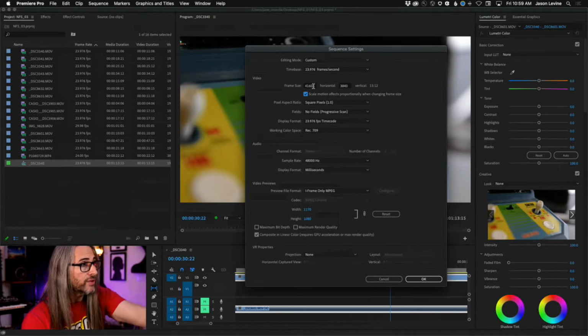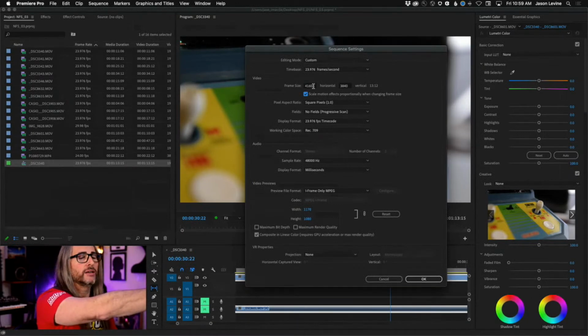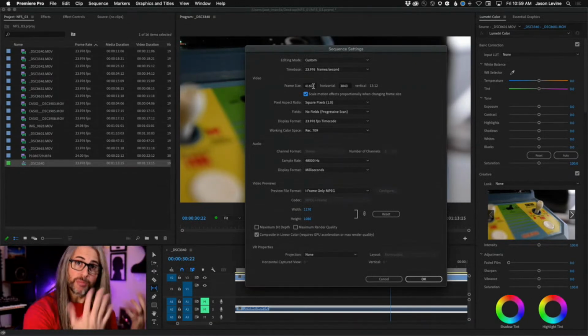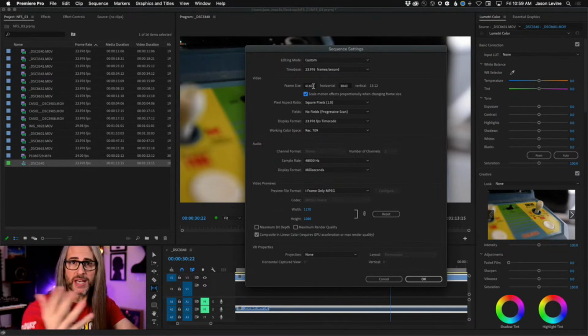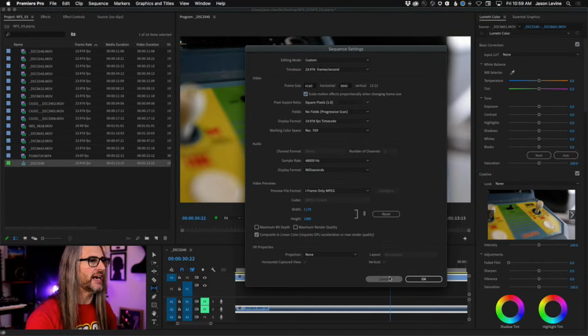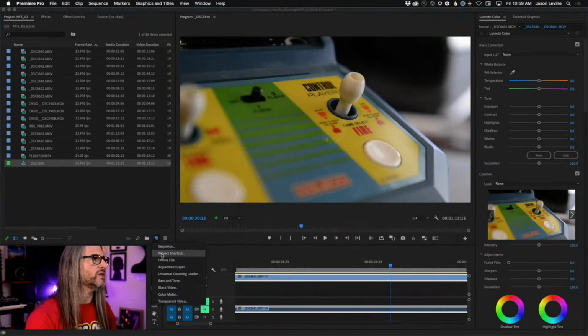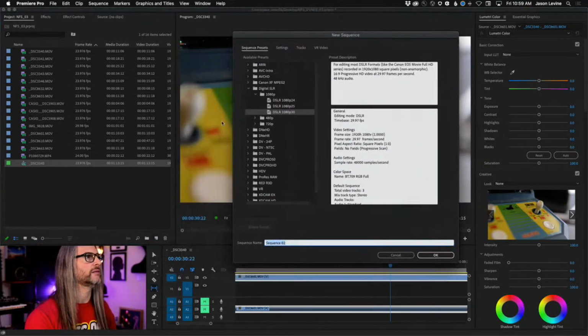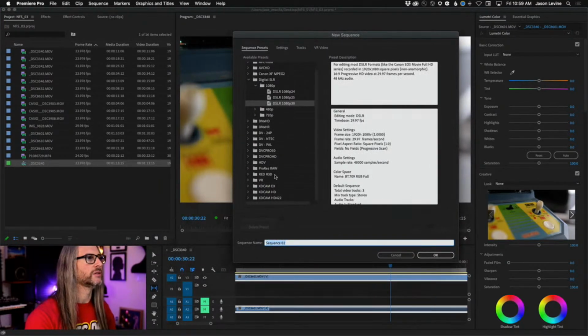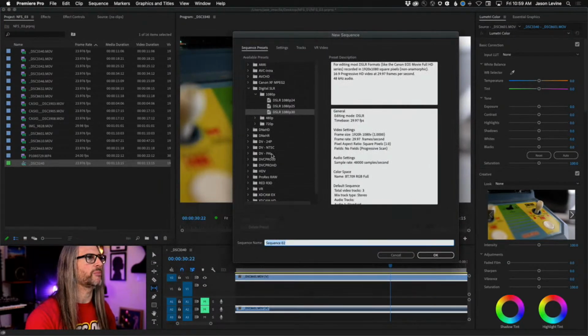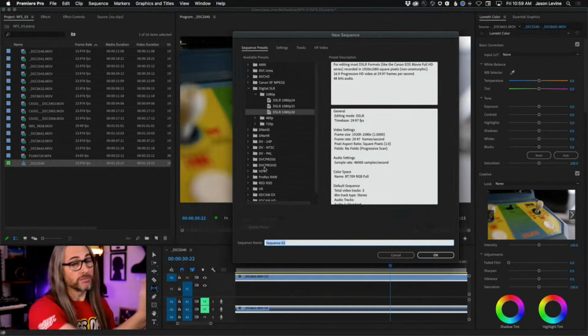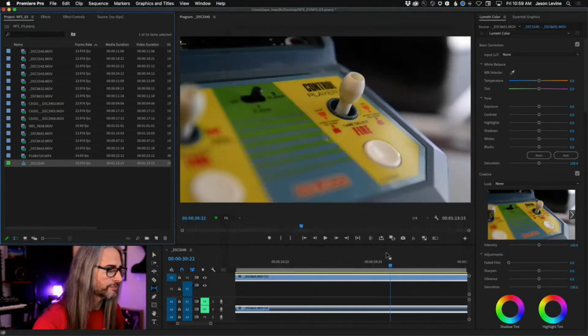And as I showed you, in the new sequence dialog, if you wanted to build a sequence that you can reuse with those attributes, build it, save it as a preset, and then it lives in that new sequence list, wherever you saved it to. Actually, I think when you do user presets, they're at the bottom. I can't remember now. You'll see it here.